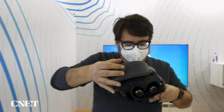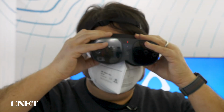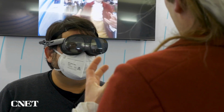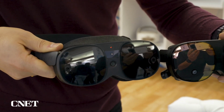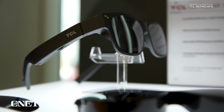I am a -8.2 or so in prescription, very nearsighted, and I'm a little left in the dust. I had two options: squeezing these glasses into the headset, which I could just about do and it felt uncomfortable, or not wear them and feel like I had an immersive experience that was a little fuzzed out. I would really like companies to solve this. Now, it's not HTC only that's going into this question, this kind of conundrum. We have a lot of companies making AR glasses and other things. Please, solve my eyesight. I know I'm an outlier. I don't want to have to wear contacts.